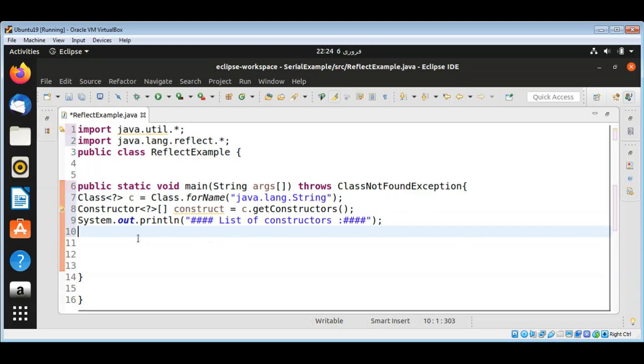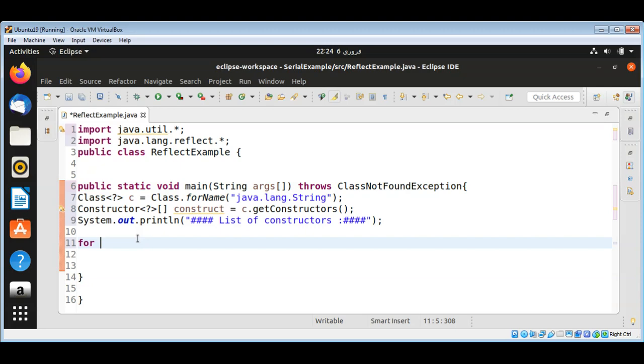And now I'm just gonna use a simple for loop: for i set to 0, i is less than construct.length, and then i plus plus.